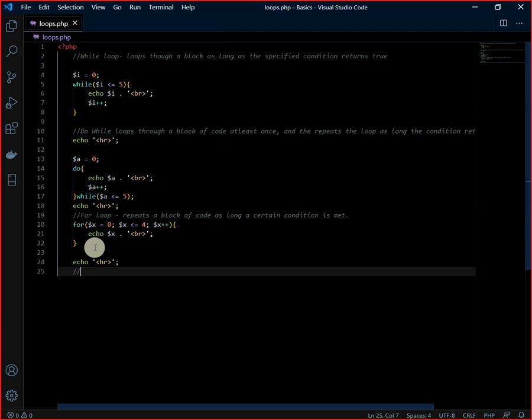So we have the foreach loop. The foreach loops through a block of code for each element in an array.